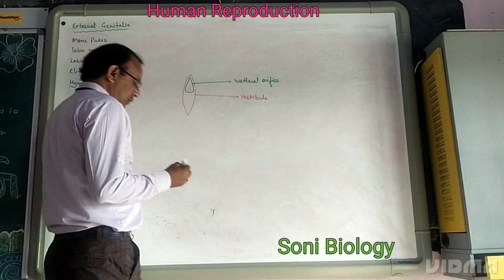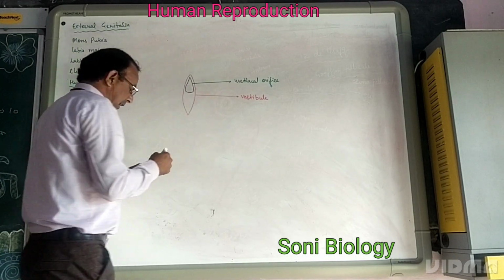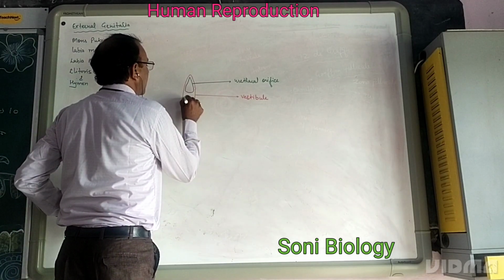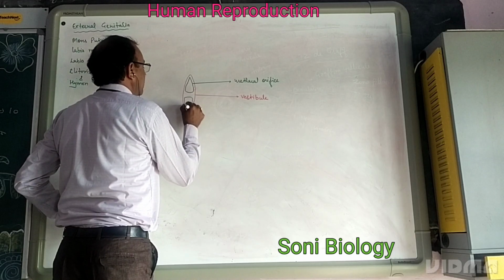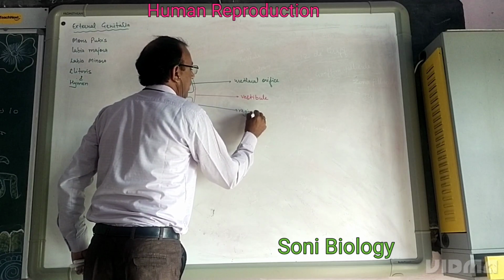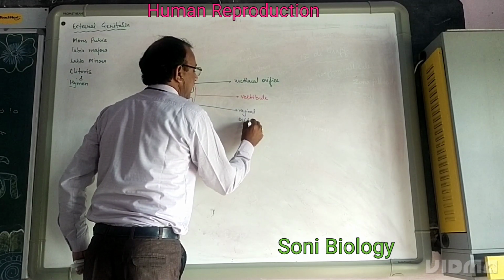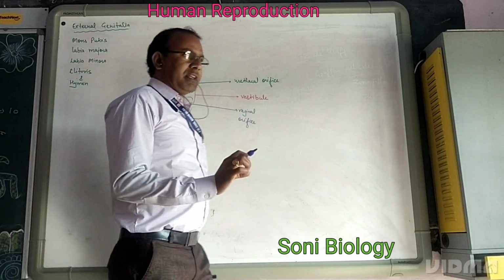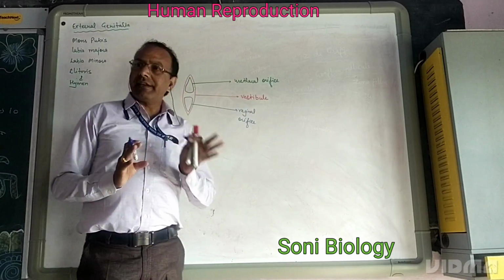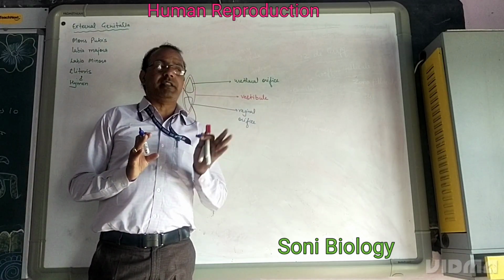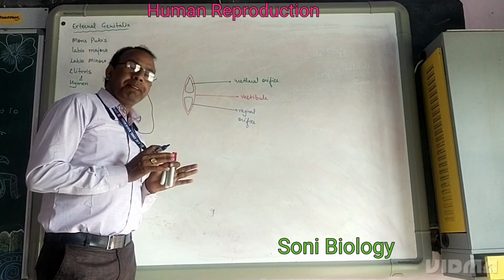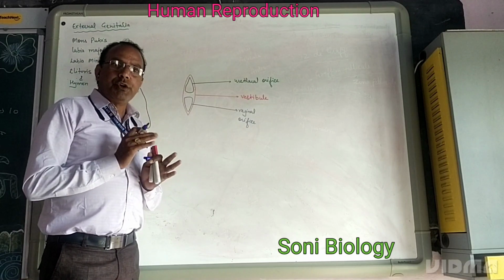Through it the female secretes urine. And the lower opening is called vaginal orifice. So we can say that in female there are two separate openings which secrete urine as well as help in mating. But in male, there is a single opening through which urine as well as semen is secreted. So in human male, the single opening is called urinogenital.